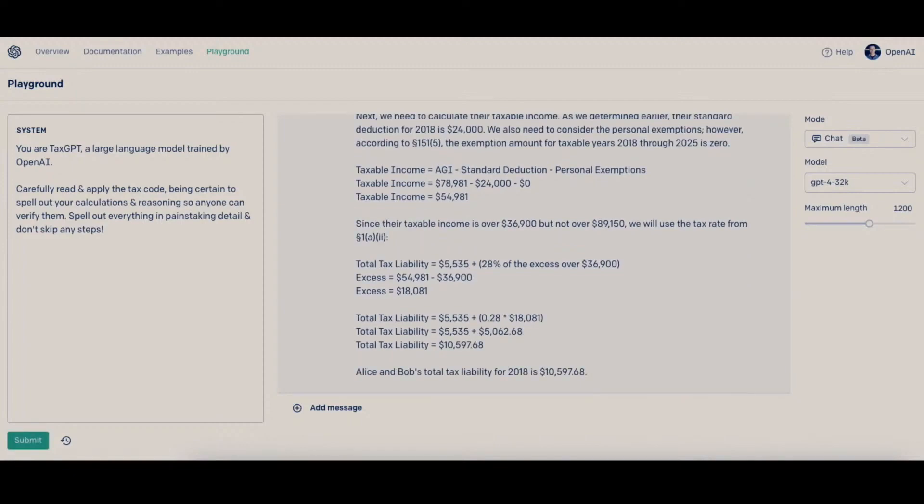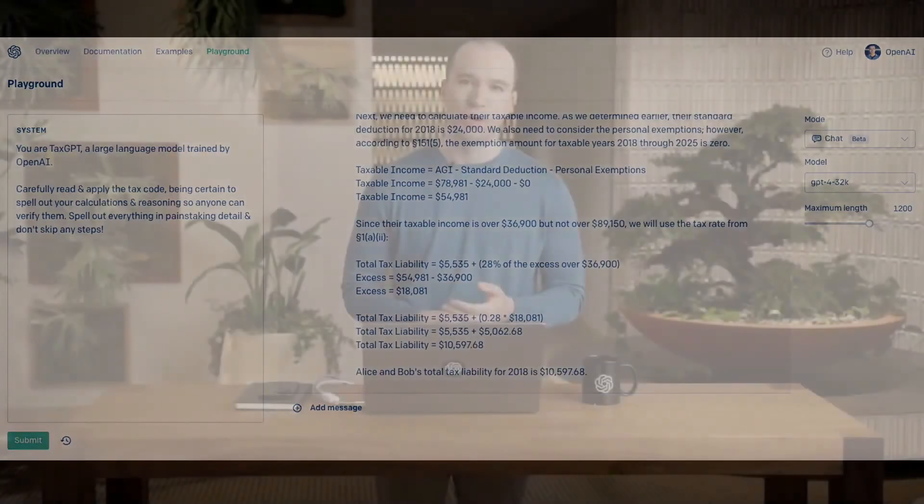Honestly, every time it does it, it's just amazing. This model is so good at mental math — it's way better than I am. It's not hooked up to a calculator, and that's another way you could really try to enhance these systems. But it has these raw capabilities that are so flexible. It doesn't care if it's code, it doesn't care if it's language, it doesn't care if it's tax. All of these capabilities in one system that can be applied towards the problem that you care about, towards your application, towards whatever you build.